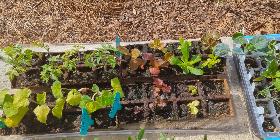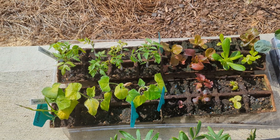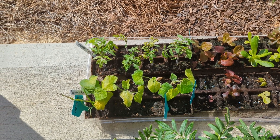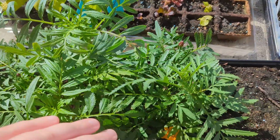Also maybe these winter squash. You can see their leaves are a little yellowed — I think they're just not happy in these smaller containers. There's just not enough room for their roots and for them to grow. So those are the things I'm targeting to maybe transplant this weekend, as well as these marigolds.